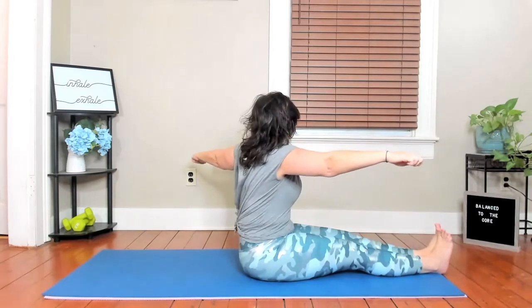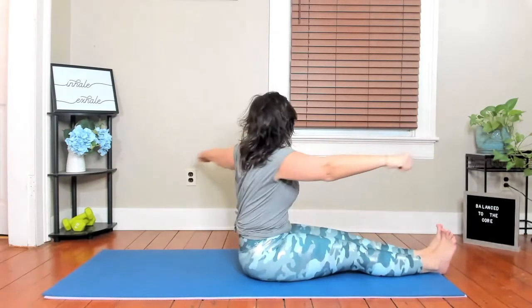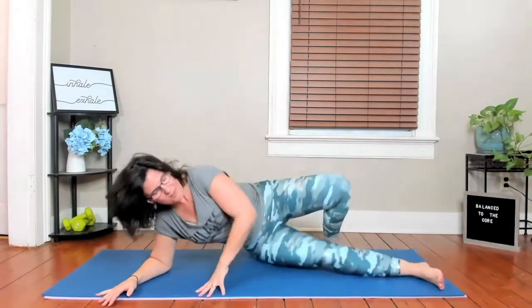All right, so we're nice and tall here. Arms are going to go wide, and we're just going to flex our feet, squeeze those hips together. Give me 1, 2, 3, come to center. And 1, 2, 3. 1, 2, 3. 1, 2, 3. One more each side. Good. Look over that shoulder. Beautiful. Come to center. All right, we're going to turn to our side for a little side kick series.